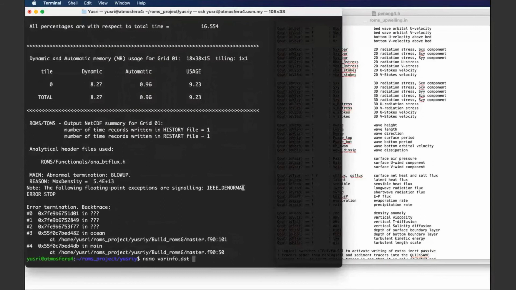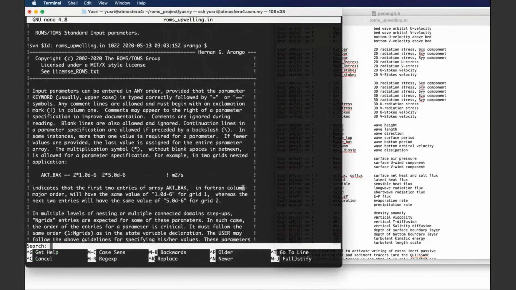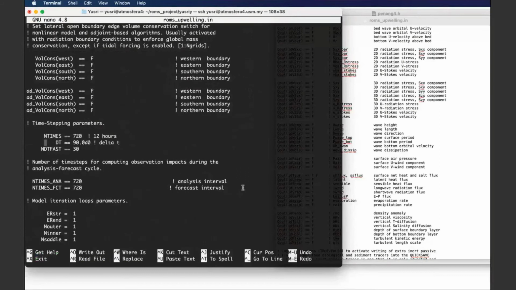So we need to reduce the timestep, I think. Yeah, let's try it. Max density is 5.43. Okay, let's see. So we'll go down to 60. Then we change the end times to make it higher.